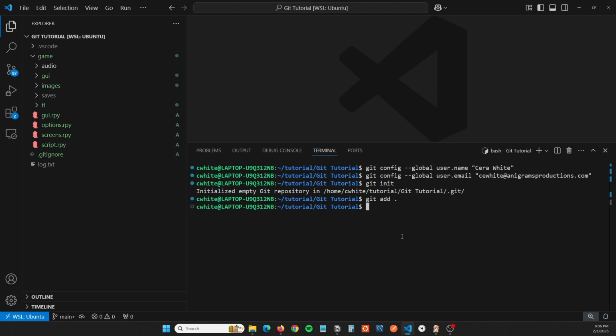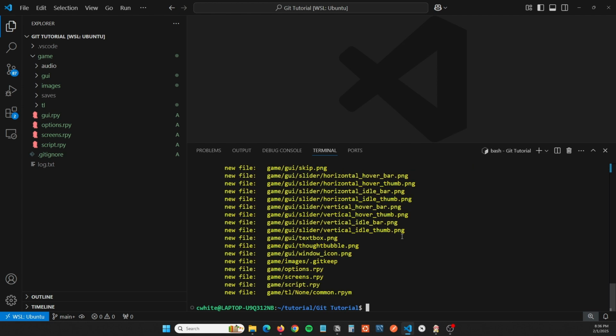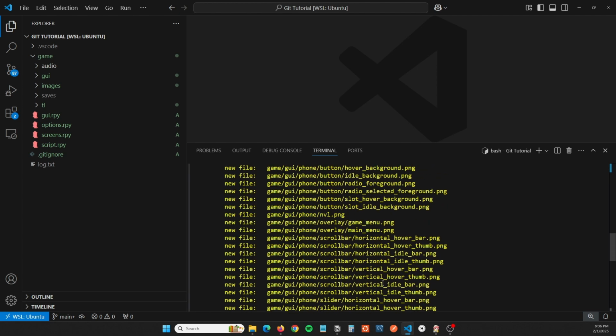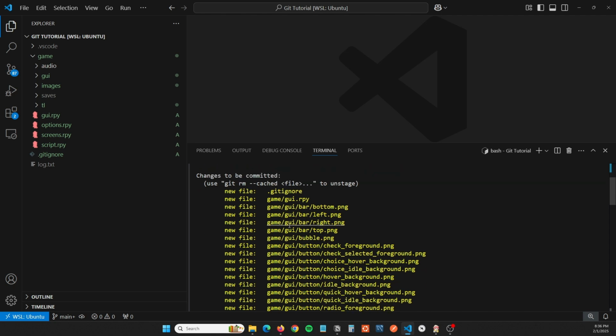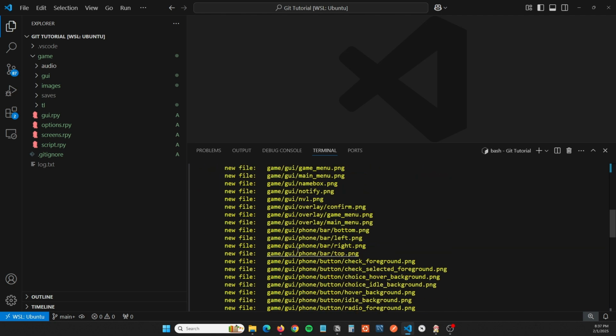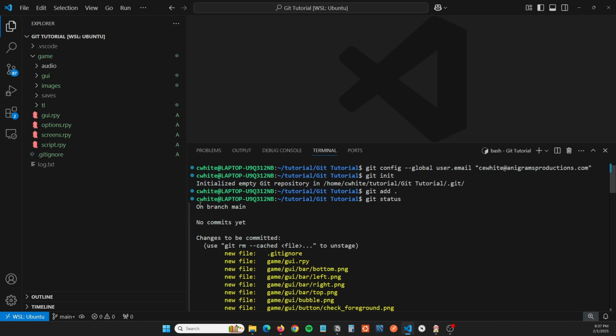And we always want to confirm our changes with git status. And you can see that it says we added all these new files. And up here, it tells us that we're on branch main.